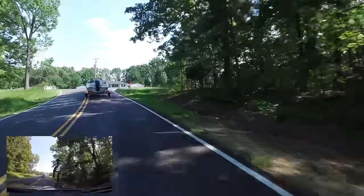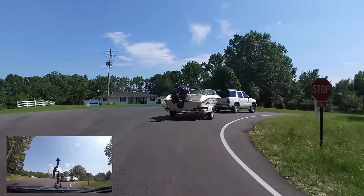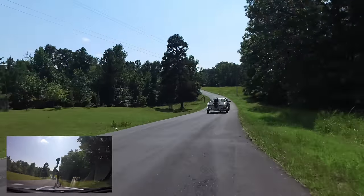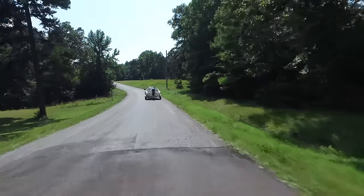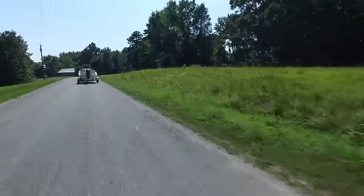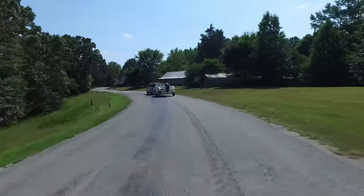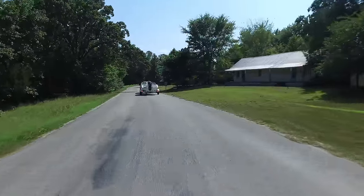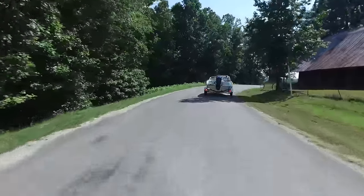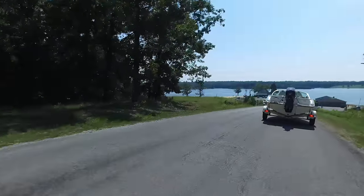All right, we're gonna head down to where this boat guy's going. He's going down to the Carroll County Thousand Acre Recreational Lake. And so are we. This road is kind of bumpy, but the Z-axis is doing a heck of a job negating those bumps. My only worry at this point is the hot sun beating down on a 4K camera, which already generates a lot of heat when it records, but here we are at the lake.